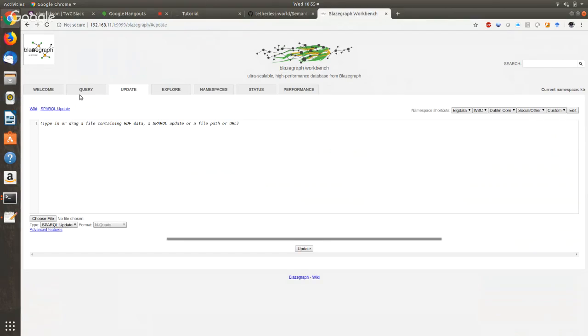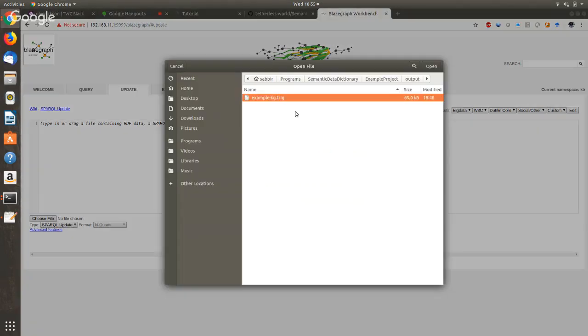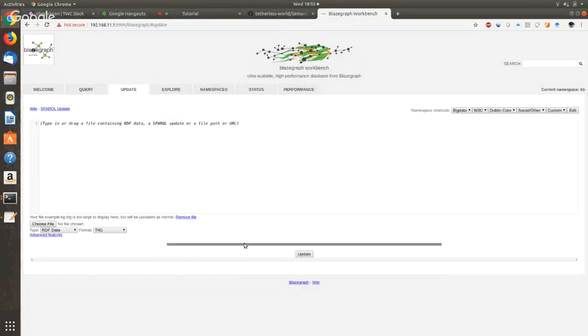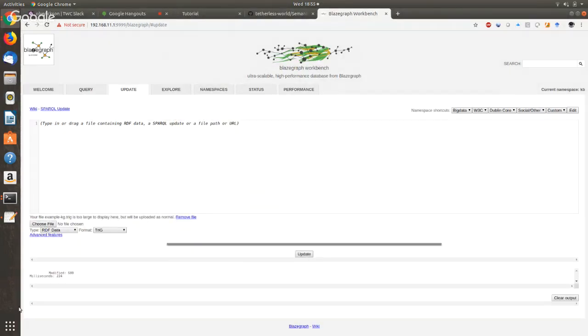I'm on your page where I like to see the short stuff better, but RDFlib is the de facto standard right now. Anyways, so I'm in BlazeGraph. I'm going to do an update, and it loads, so it is valid RDF.